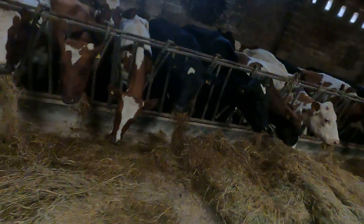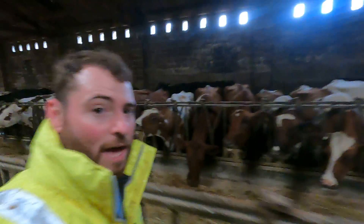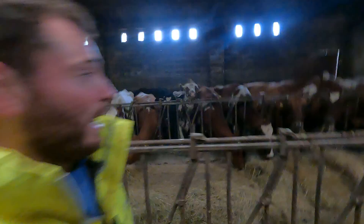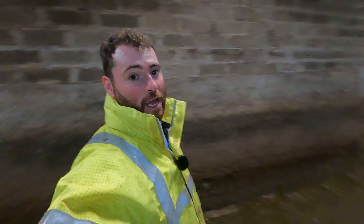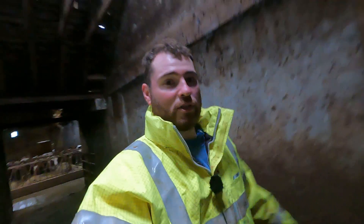That's us in the shed now — the girls are just having some of their silage. It's just bale silage we're giving them just now, we haven't actually opened the silage pit yet — hopefully get that on camera. Just supplementing them with something extra to keep the milk on them as best we can. Now the girls like this, they're just queuing to get into the milking parlour. So that's a way to get another milking done, and then hopefully get home to the wife — maybe Owen might still be up. He's not been keeping very well just recently, he's got a really bad cough, so it'd be nice to get home in time to see him before he goes to bed.